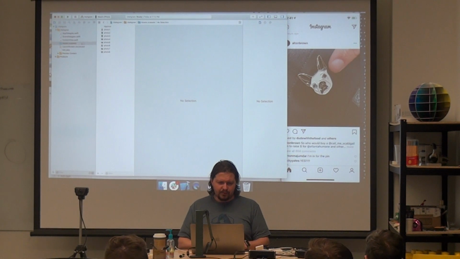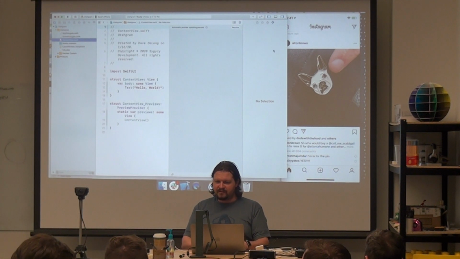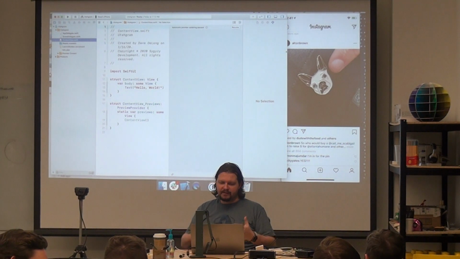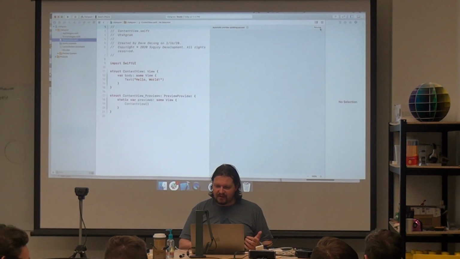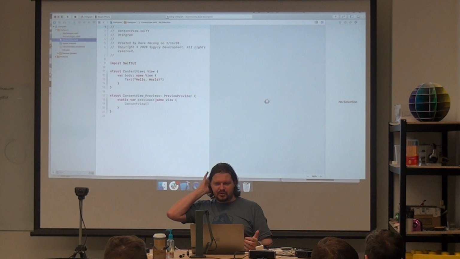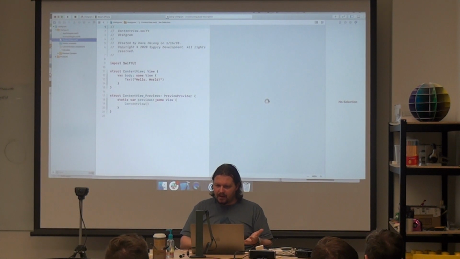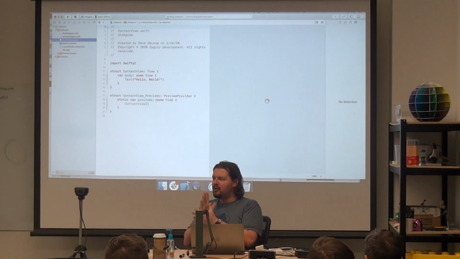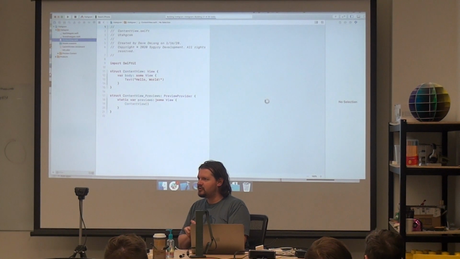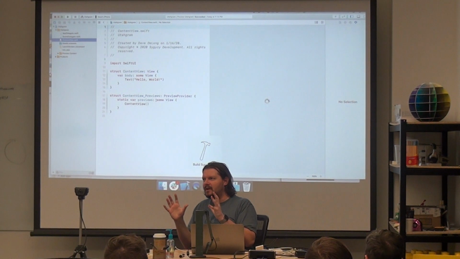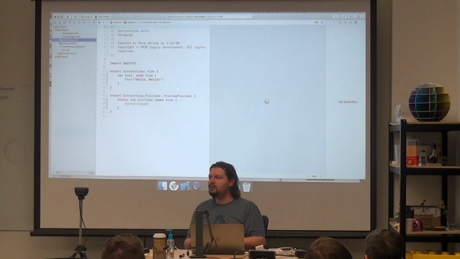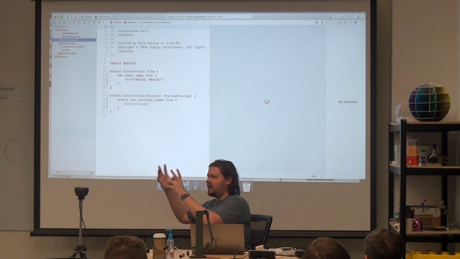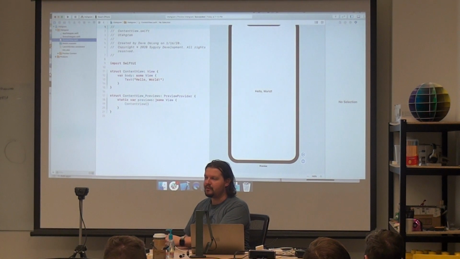Okay. Now the thing that it's taken me a while to get with SwiftUI is that I'm typing stuff here and it's showing up in the preview, and what I have typed is not what is going to show up. And I think this is an important disconnect. We're really used to the idea of instantiating a UILabel and a UILabel showing up in the UI.